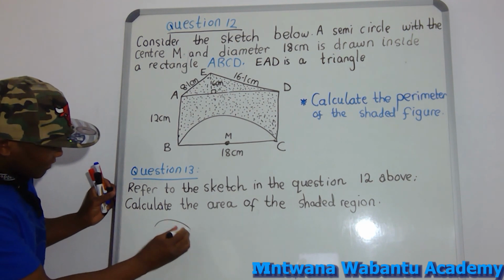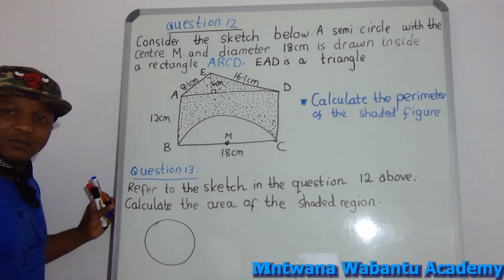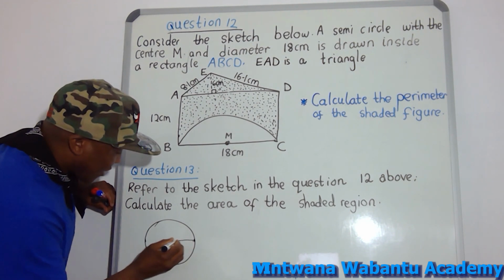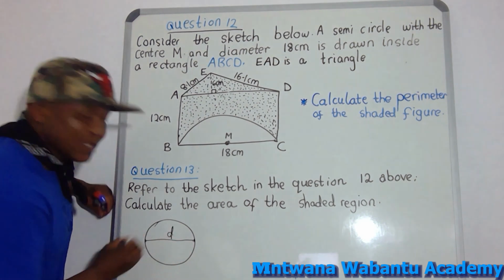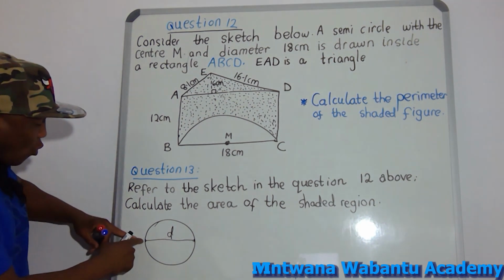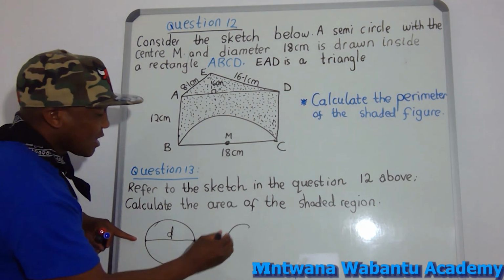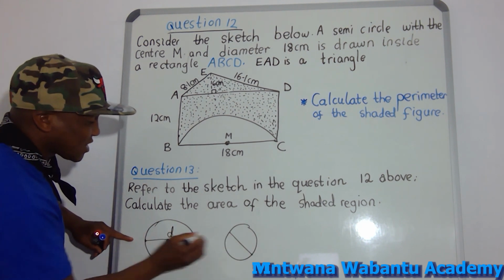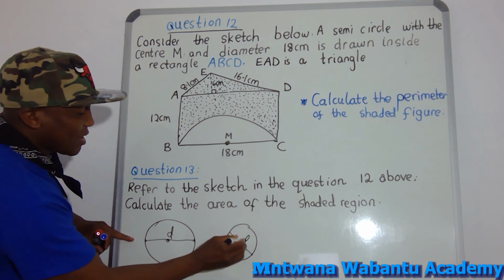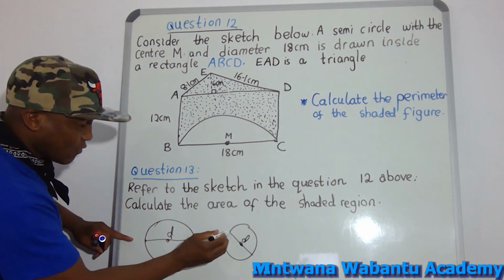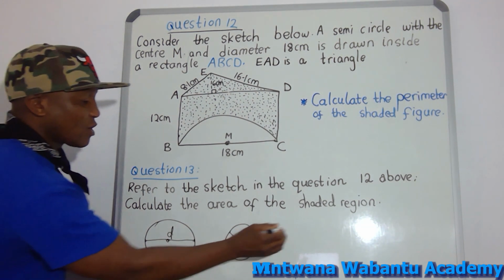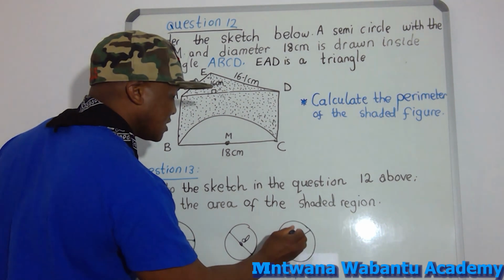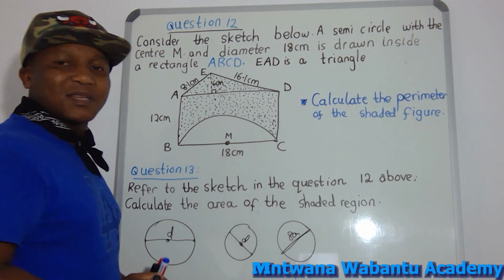If you have a circle like this, this is a circle, right? The distance from here to the other part of the circle, this is what we call the diameter. So the diameter is from one part of the circle to another one. It can even be like this. But remember, it must pass through the center, from one point of the circle to the other one. So if somebody gives me, let's say, 8 centimeters, it means my diameter is 8 centimeters.